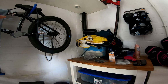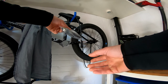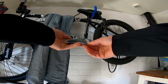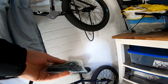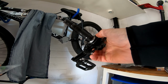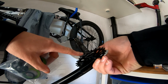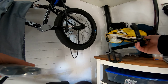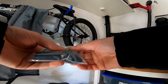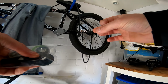So yeah, my bike is still broken, this one. I do have this set now, which is pretty much what you put in here, and then we can put the cranks back on. And the cranks are here, see? They are a little bit damaged, as you can see, so I have to make it a bit smoother again before I put them in. Otherwise I might risk the same thing happening again, but I doubt it, because these also have these dust caps which are useful. Oh, I'm getting dirty again.